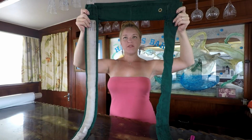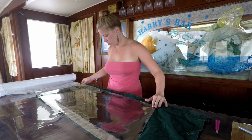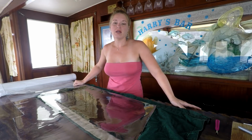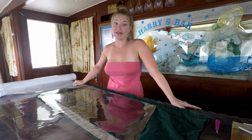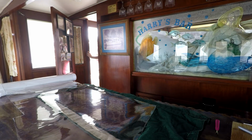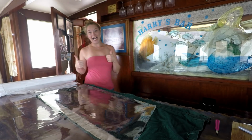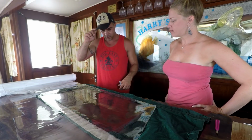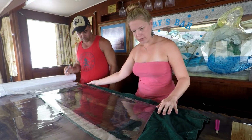So now it's time to put the new vinyl down and trace out the size that I need. I think that's gonna fit. Now, I could get a straight edge and a Sharpie and draw these lines. Or I could just call Shawn and have him do it because he's got a pretty mean free hand. I think I'm gonna call Shawn. Draw my lines. So you don't have to draw this one because I'm good on that, right? Okay. Actually, let me scoot it over because that's a little too much. That's good. Okay.